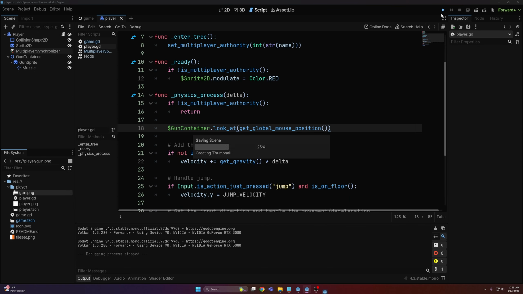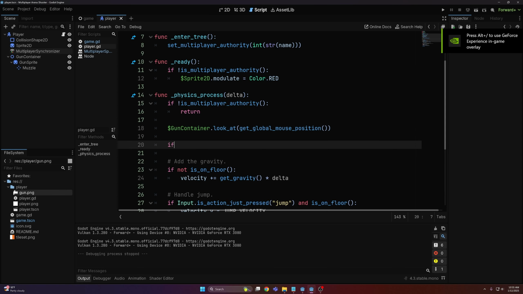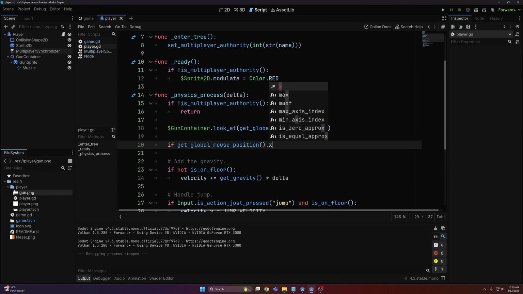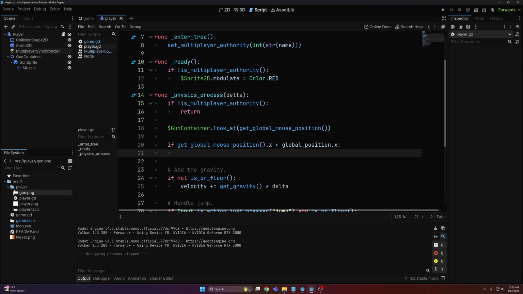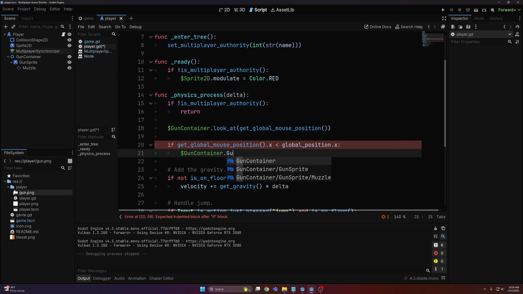Alright, one other thing I like to do is, right now, the gun can go upside down when it's to the left of the player. So to fix that, we can just say if get_global_mouse_position().x is less than global_position.x, then we can say $GunContainer/GunSprite.flip_v is equal to true.